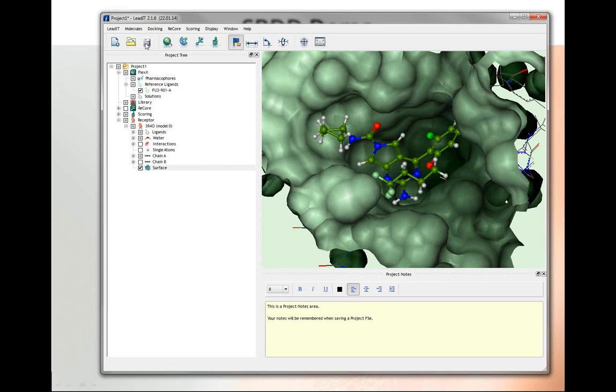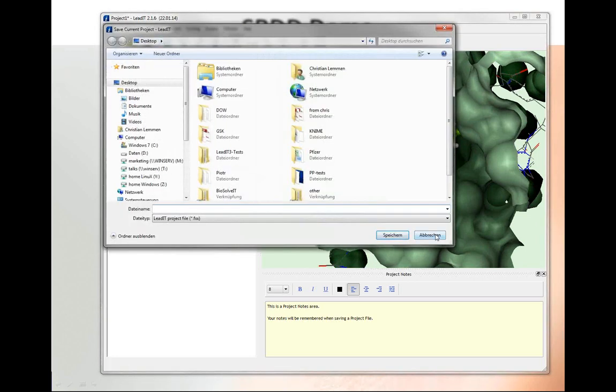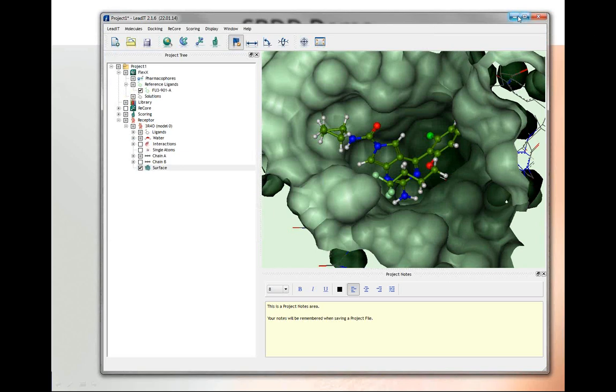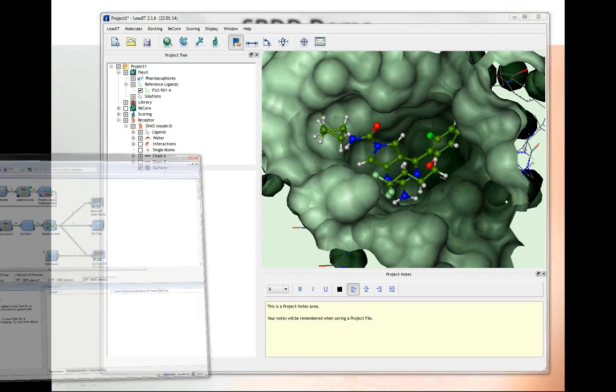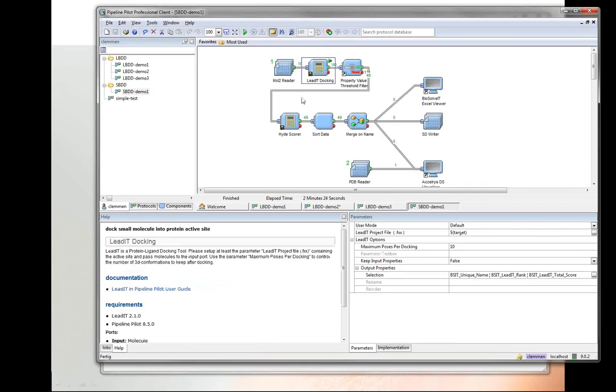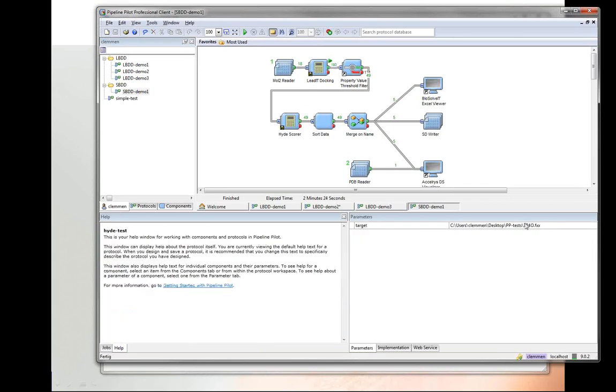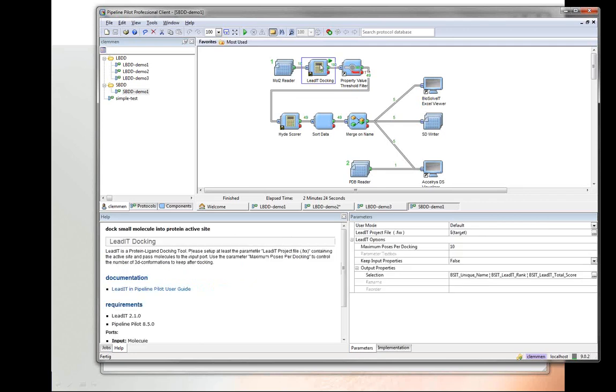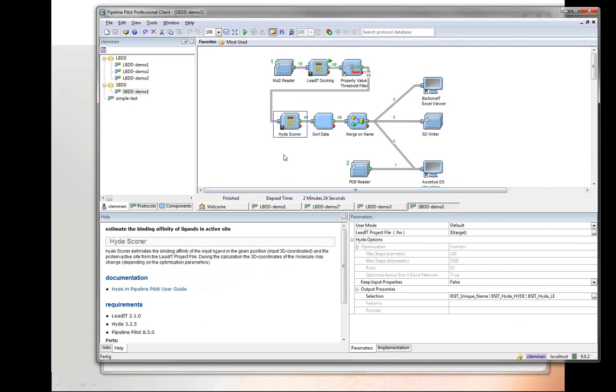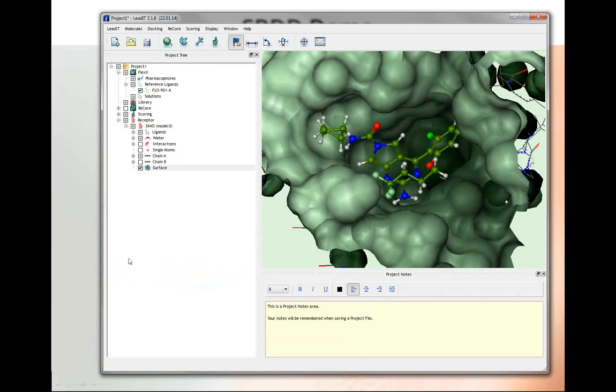Now I save this to file, and then I can stick this file into Pipeline Pilot, and that is what I just did in the Pipeline Pilot protocol, right? What I generate is a so-called project file for 3R40 FXX, that's the PDB code, and .fxx, and I stick that in as a parameter into the docking node, $target, and into the scoring node as a target.